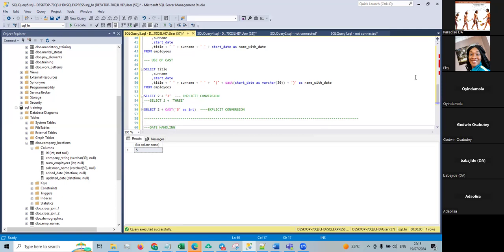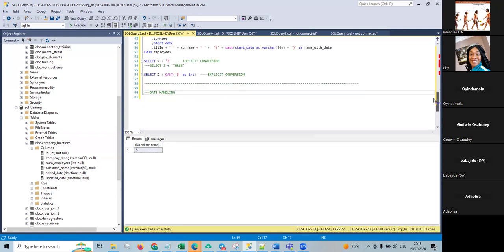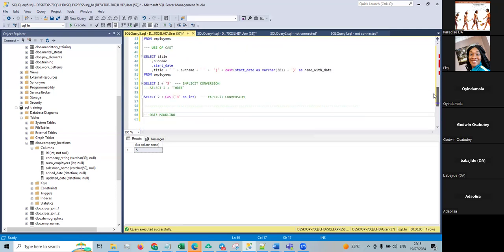So that somehow brings us to an end of string handling. With this, you should be able to handle any strings that you come across, right?